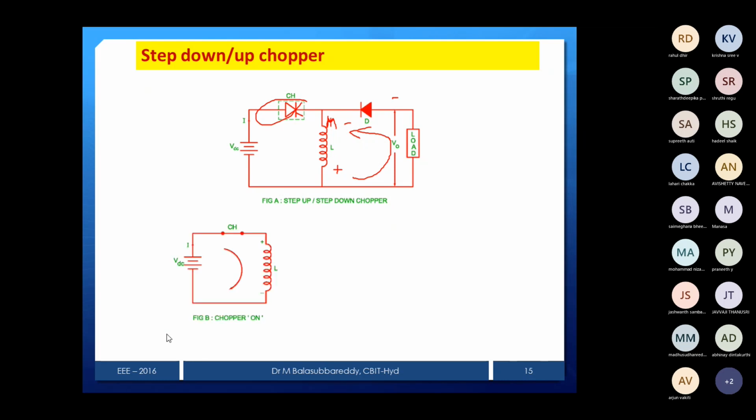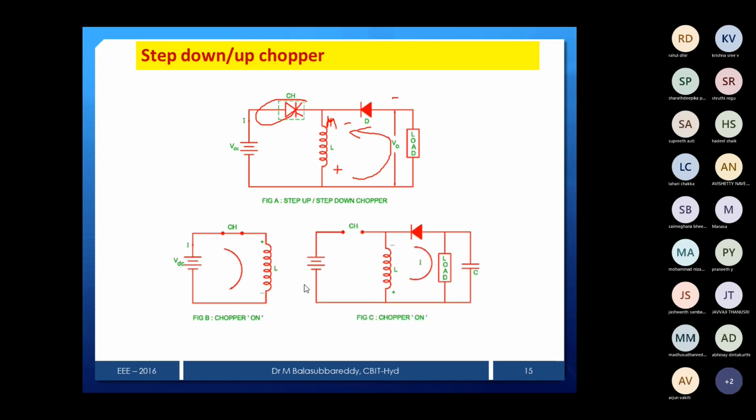Now again same thing we will see. When the chopper is on, what will happen? The inductor will store energy with these polarities, and when the chopper is off, the current is passing through this diode in the opposite direction of the reference. That's why a negative voltage will be obtained. So now we can see the derivation part also. After that we'll compare all the three derivations.